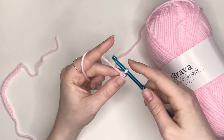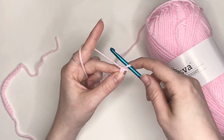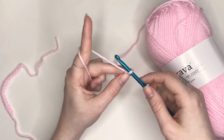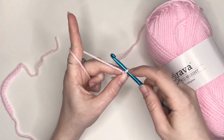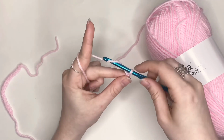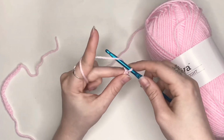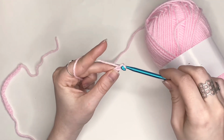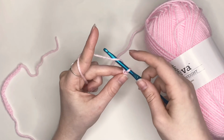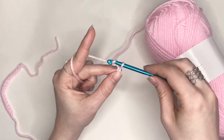And if you're finding it to be too tight, you can pull up on your hook here and make it a little bit of a wider loop. Or if it's too loose, you can use this finger and tighten that band right there, that loop. Right, so again, yarn over, pull through that loop, yarn over, pull through that loop. And you can kind of see that I'm twisting the hook a little bit. I'm manipulating that hook so that it can securely grab the yarn and pull it through the loop.